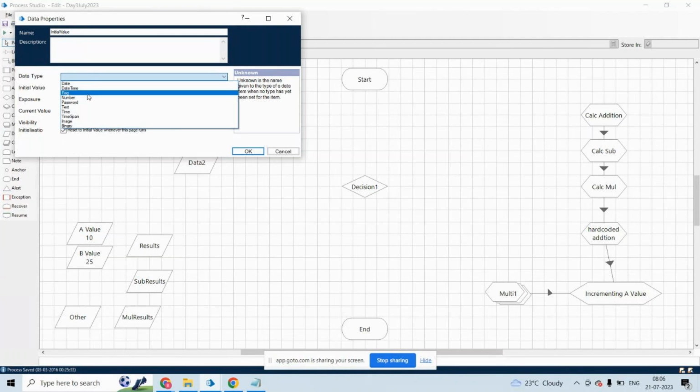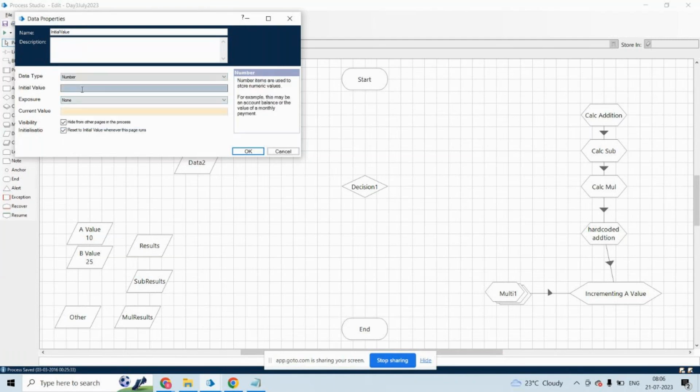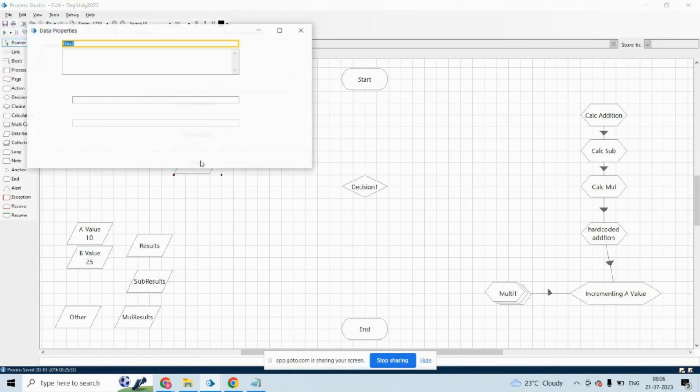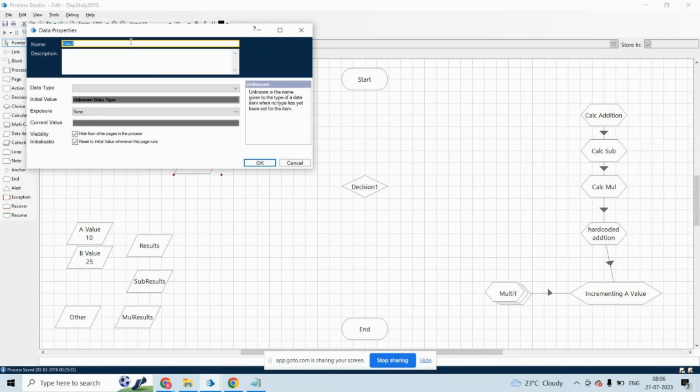Data item I am selecting as a number. Initial value I will give as 0. In name I will put max retry, data item I'm taking as a number, and the value I'm giving as 10.